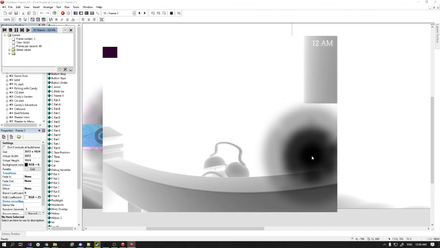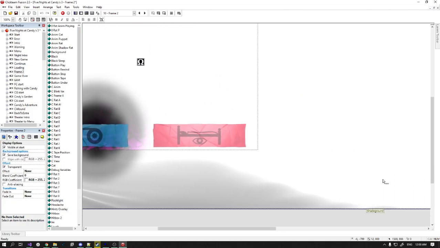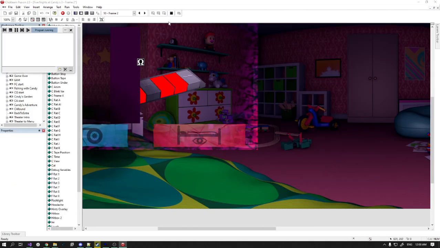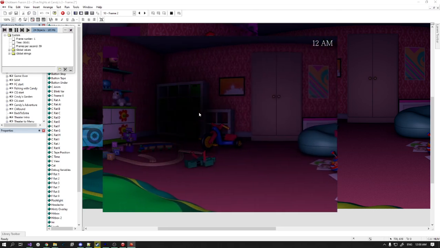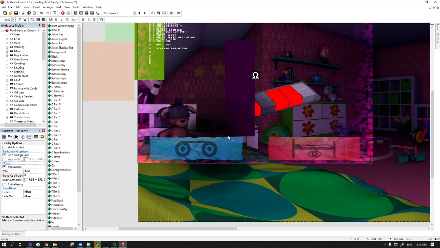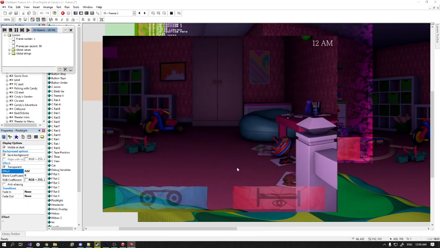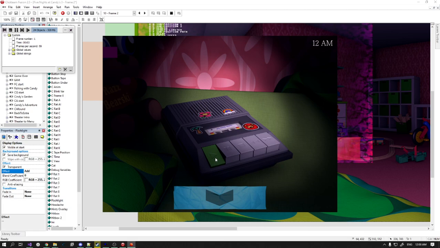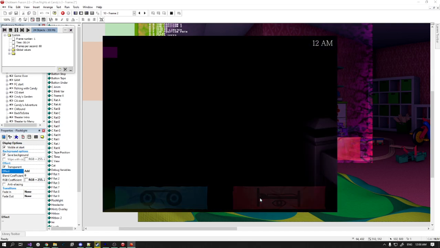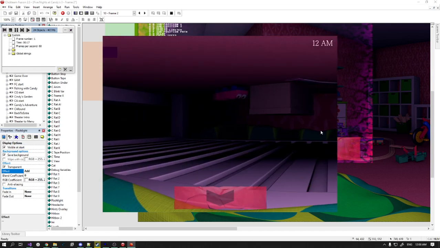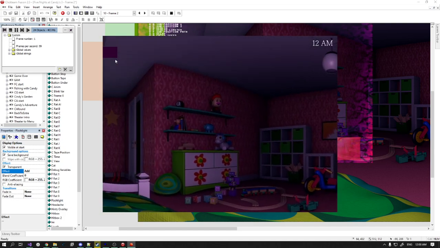Well, technically it does work. If I remove this shade round, okay, it does work. Amazing. And I also should change the effect on this image to add. It does nothing now. Okay, so the tape layer works. I can rewind it. No, I can't rewind it. I can look under the bed and I can see nothing interesting here. Okay, so basically it works.